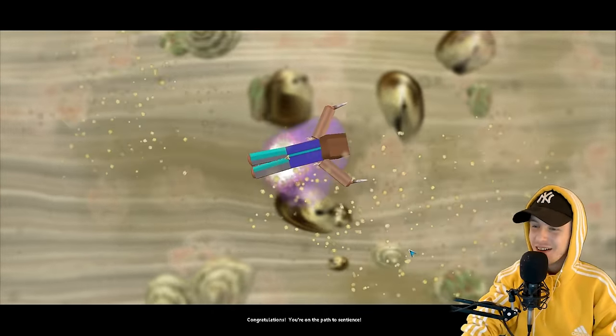Alright, let's test out our elytra. Okay, so it animates kind of weirdly, but it does work. And all without fireworks. Alright, so let's try to find someone worthy of adding to our pack.